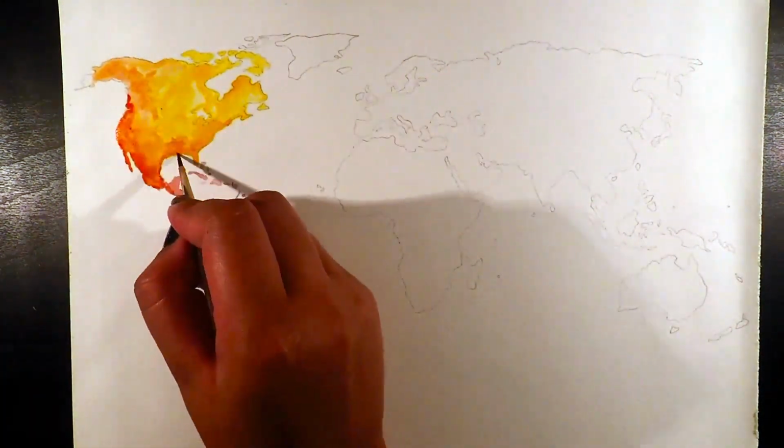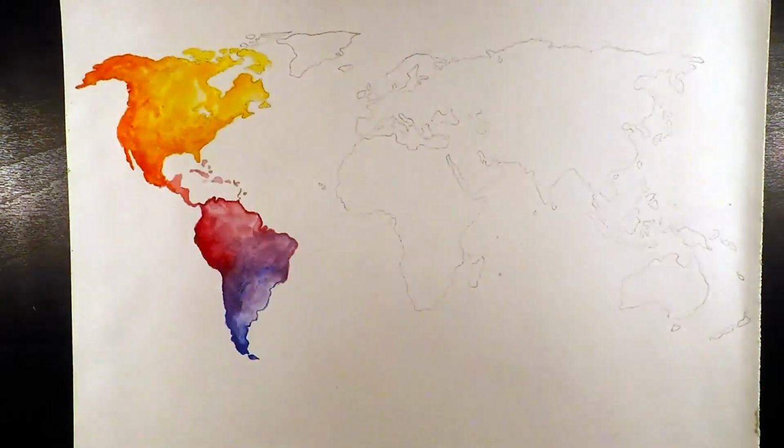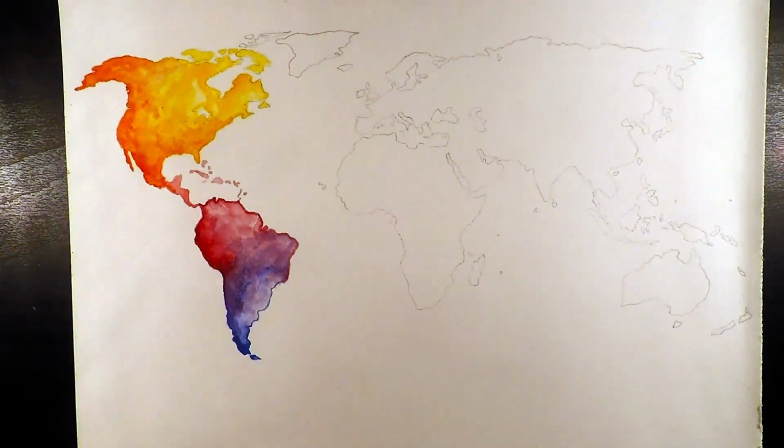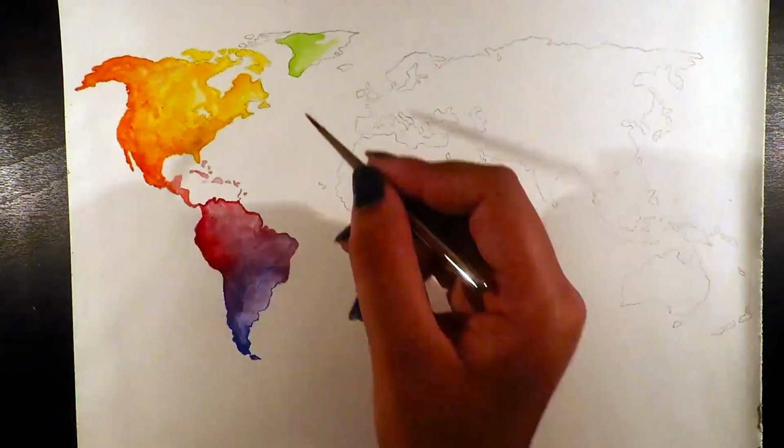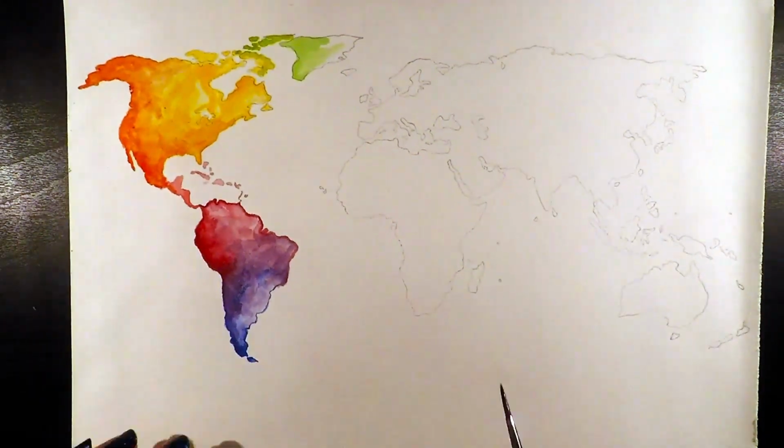I then moved on to North America with a yellow and using the same size 7 brush, but changing to a smaller one to do the orange gradient from the red to the yellow so that I could outline as well, and it just gave a nicer look, I guess.